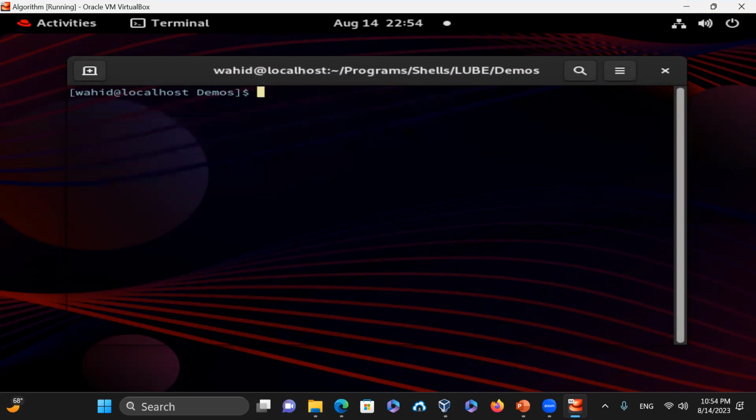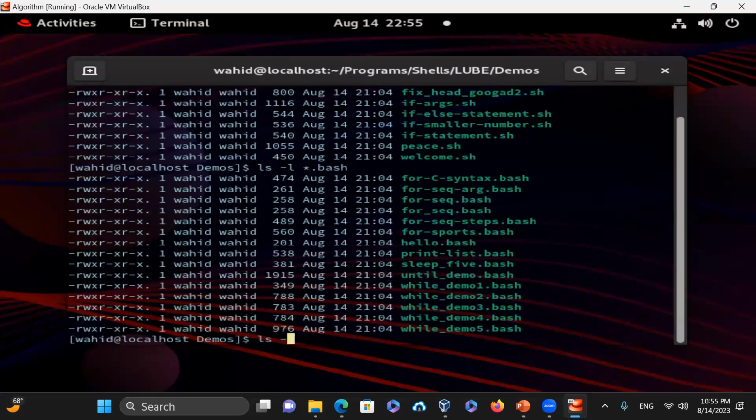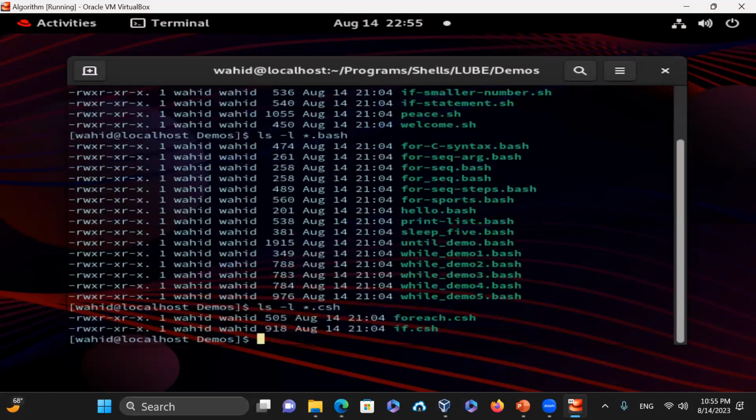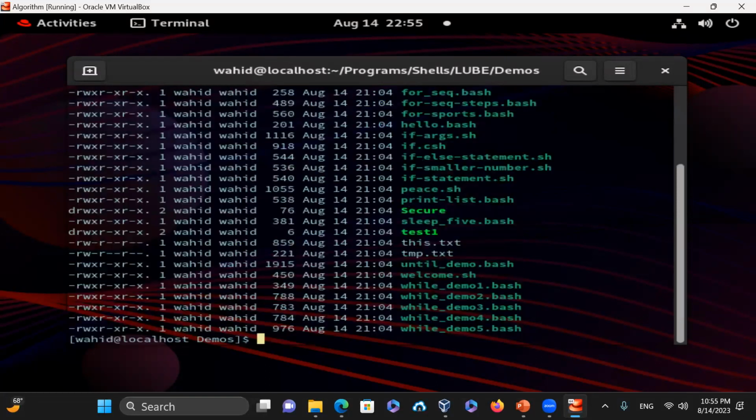Now, in order to continue on, I need to say what directory I am in. So let's get started with this directory first before we do anything else. This is my shell scripting directory. I want to show you first all the files that I have that are .sh, and then every file that is .bash, and every file that is .csh. If I have anything with .ksh, I could list it. If I don't have it, I don't have it. Whether you write it in Bourne shell or Korn shell or bash or zsh, the syntax is important, so you just have to do it that way.